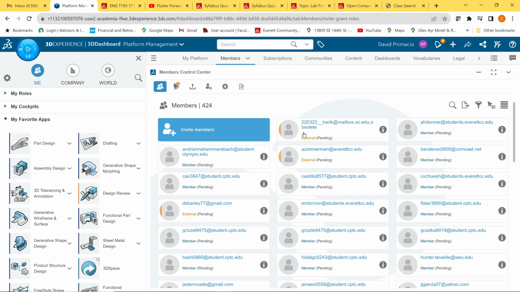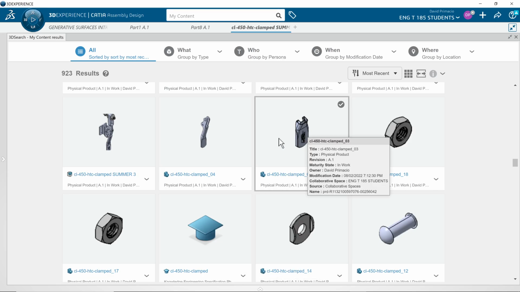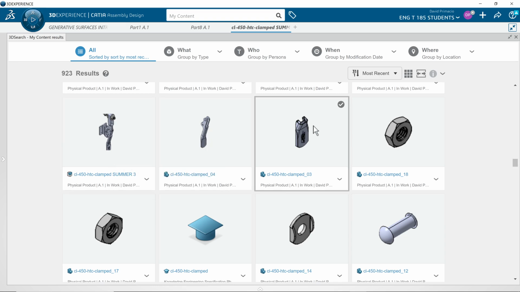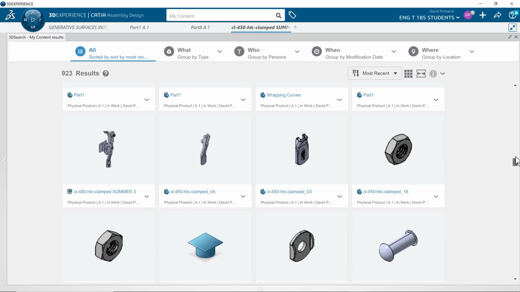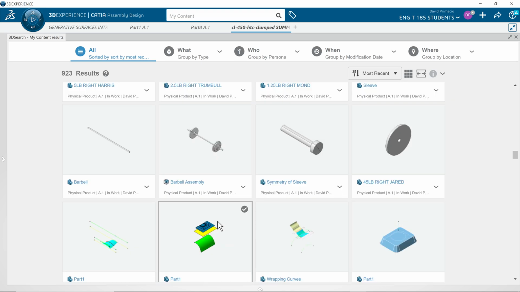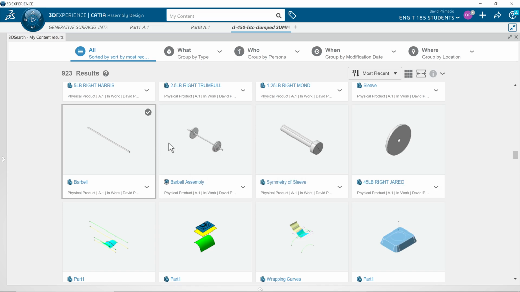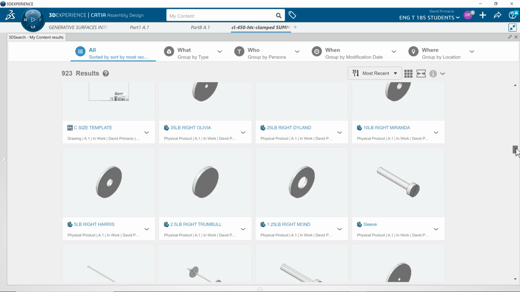For example, this is a toggle clamp. That's an assembly, and all these are the little pieces it took to make up this toggle clamp. And up here we have surfaces. These are surface elements. This is an assembly because you have a dumbbell and then you have the plates on there. So the individual pieces are the detail parts.